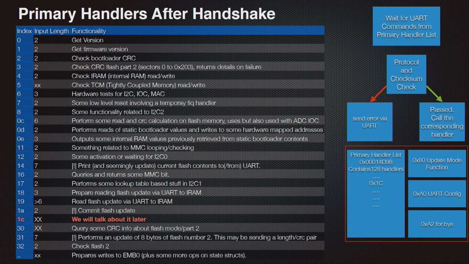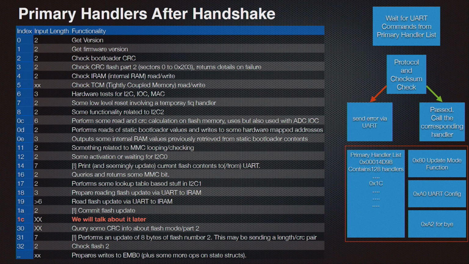It's quite some commands, and the list goes on and on. We didn't look into every one of those functions in detail. I cursorily looked at like 128 of them or so, and then gave some naming towards what I think it is. But what comes out is that you basically get access to everything that could be interesting as low-level hardware access to do diagnostics and updates and stuff like this, to do some troubleshooting on the firmware. Examples of this could be getting the firmware version as a first thing, or checking the bootloader integrity, but it also has a bunch of different protocols.